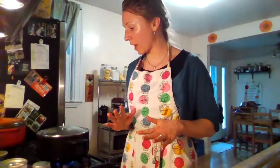Consuming that much in the short term can leave you feeling bloated and sluggish, and in the long term can increase your risk of high blood pressure and heart disease. So it's a really great area where you can try to reduce your risk by reducing your sodium intake. And this is a great meal to recreate that classic ramen packet flavor. So we'll go ahead and get started.